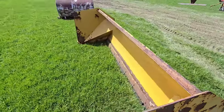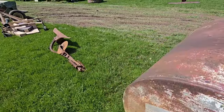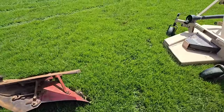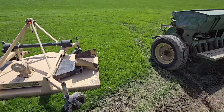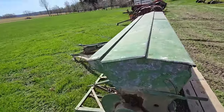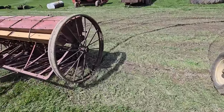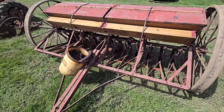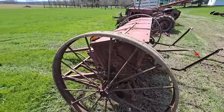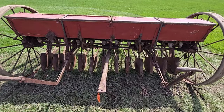Here's a snow blade, snow pusher. Here's another tank, fuel tank. Here's a single plow, looks to be 16 inch maybe. Here's another three-point mower. Here's a John Deere grain drill — single disc. Here's an old grain drill right there — it's got big steel wheels on it and even a little small seed box in the front. Wow, that's cool. Looks like you'll need to get the tubes for it — tubes are missing.